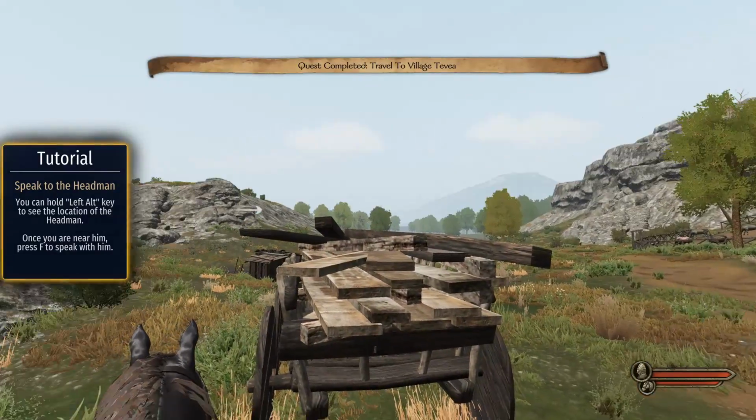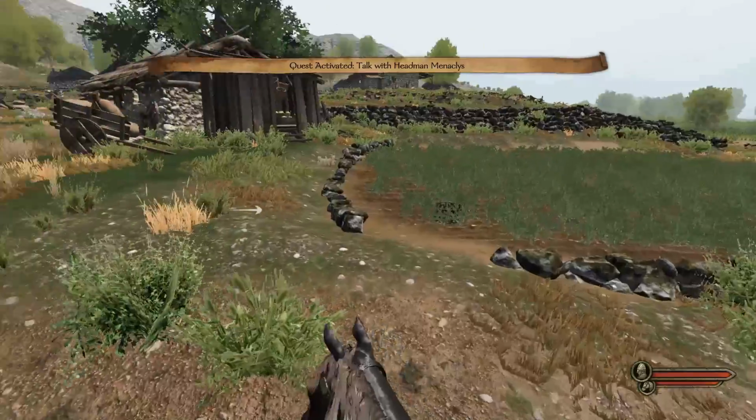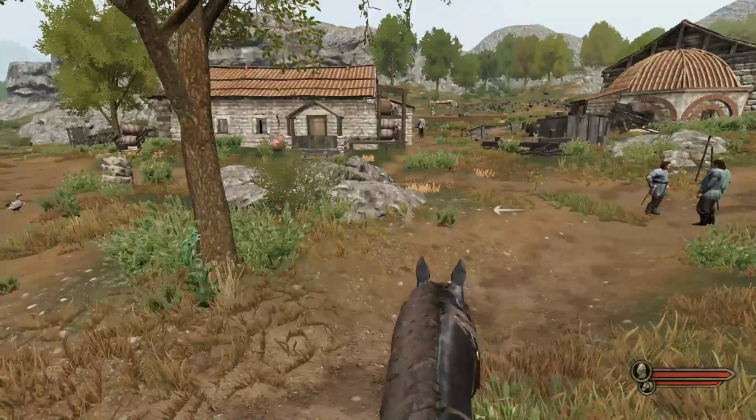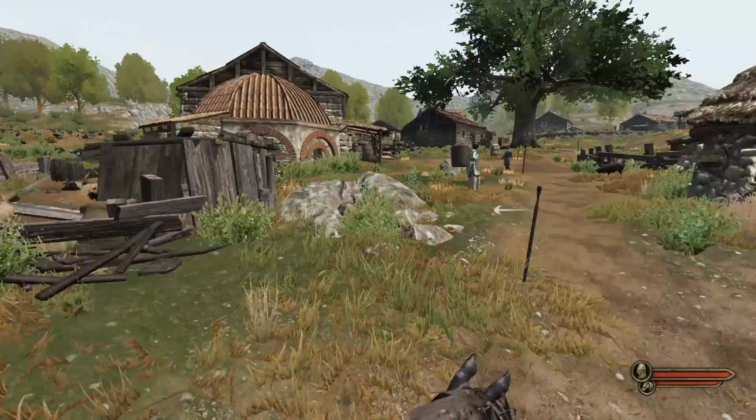Speak to the headman. You can hold the left alt key to see the headman. Yeah, we already know that one. But it's quite helpful actually, compared to Warband. Back in Warband, you really have to find the person you're looking for.